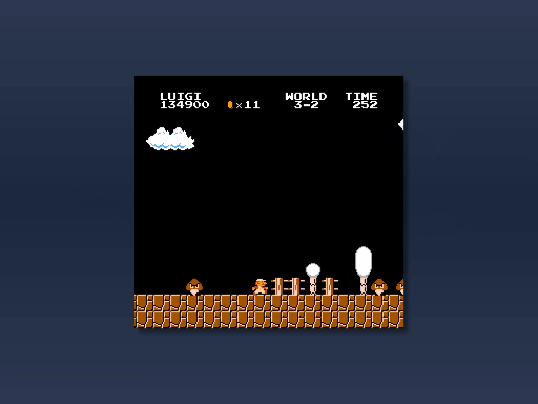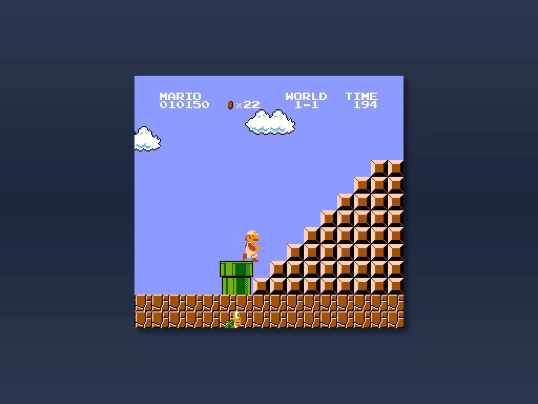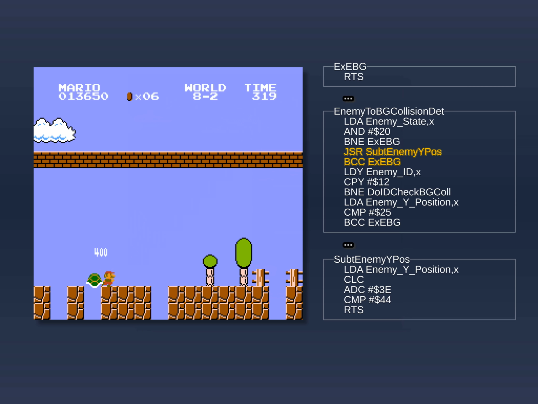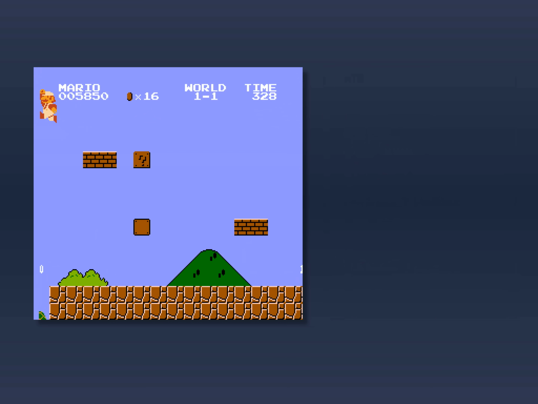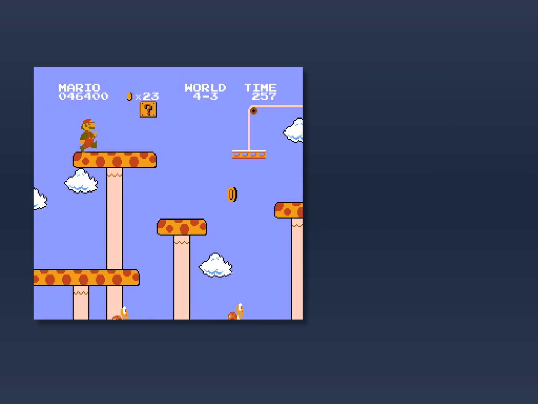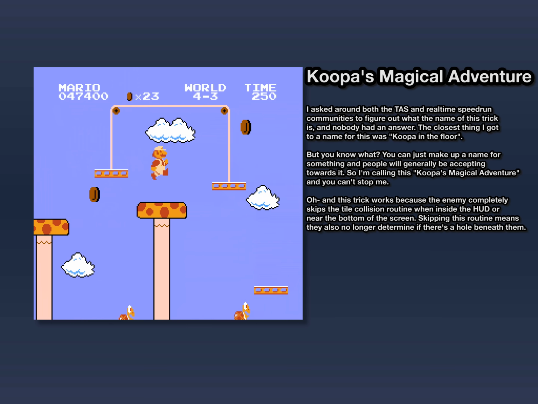The key issue here is that the staircase makes it pretty much impossible to bring enemies to the flagpole. In order to pull this off, we're going to need to send these Koopas on a magical adventure. When an enemy is below ground level, they stop detecting walls. And while in this state, if you stop them, they act as though they are on a floor even when they absolutely are not. And Koopa's magical adventure might just be the trick we need to despawn the flag.